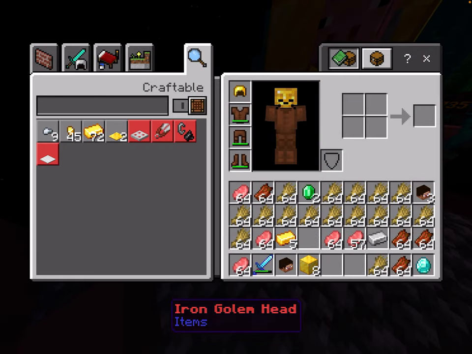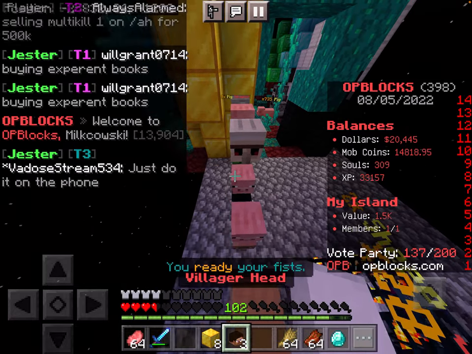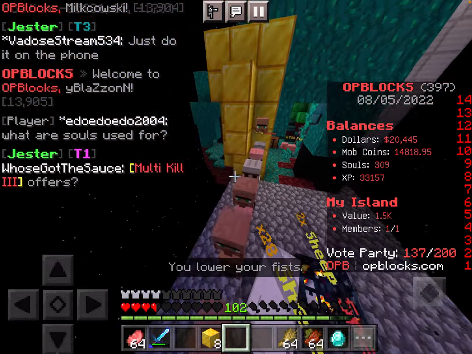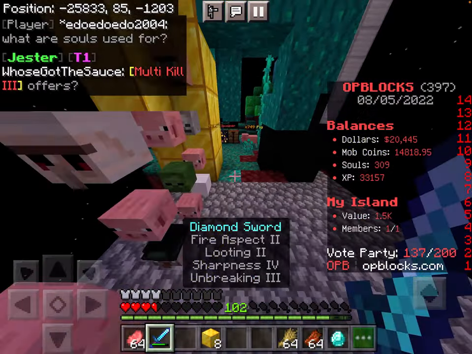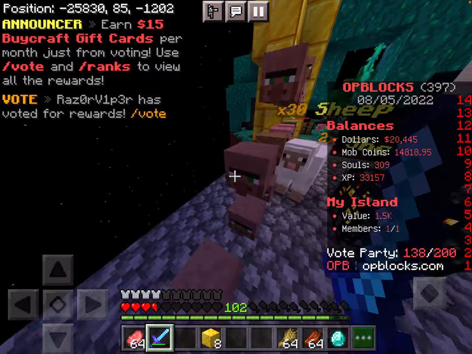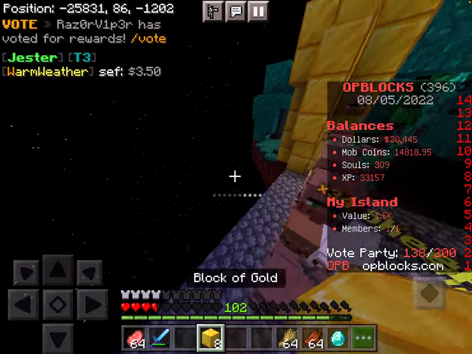Alright, now it's time for the heads. Let's put some more heads down. We've got some villager heads, we've got some iron golem heads. Iron golem head. Villager head. Let's go. Pick you up there. We do not have any more heads. Well, that stinks. We still can't get up there. Actually, no, we can't make it up there, can we? There's definitely no way we can make it. Alright. Actually, we can put something over here.